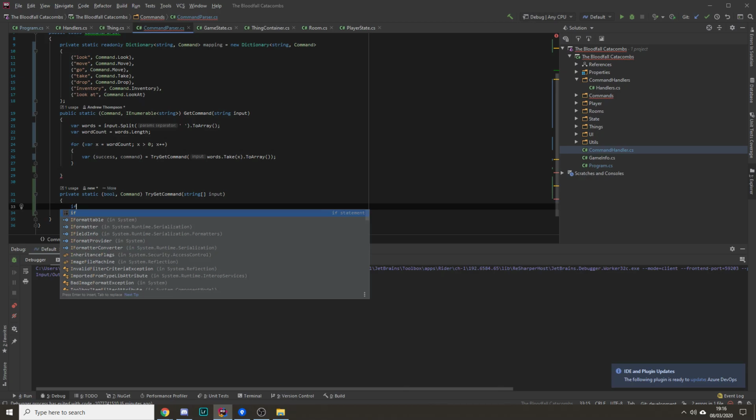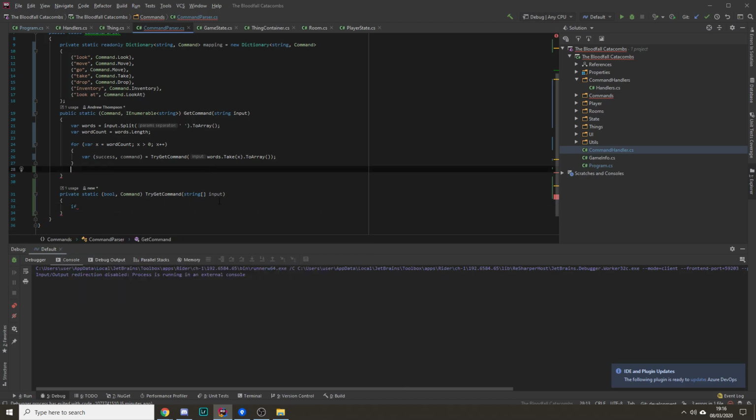So now we've got our new list of words. It'll try the whole string first. If that doesn't match, it'll try the whole string except the last word. And if that doesn't match, so on and so forth until we do get a match. And if we don't get a match with just one word, we'll return a bad command.